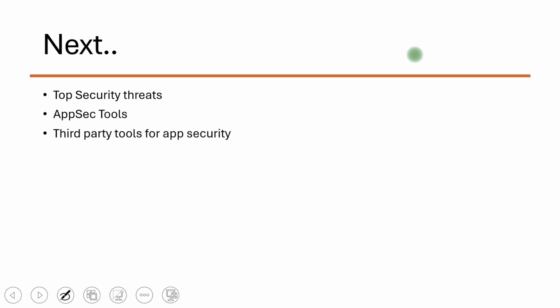So in this video we understood what application security is, why it matters, and what the difference is between web security, app security, and API security. What is coming up in upcoming videos? What are the top security threats that companies are facing nowadays? What are the different tools available out there? Third-party tools for app security, and OWASP. This is the community that keeps track of popular threats on the internet, and the different measures we should take to protect application software.